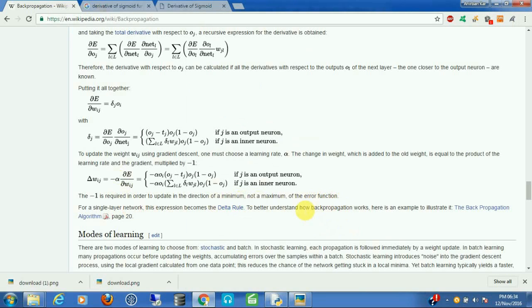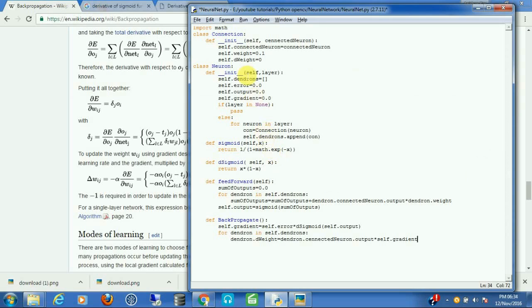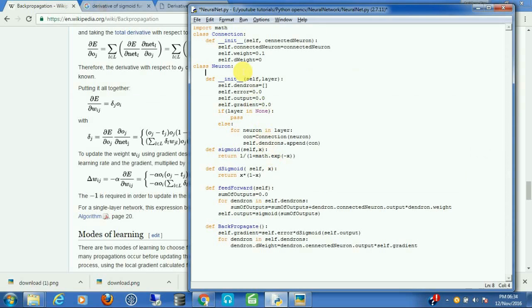And in this Wikipedia page, something is missing, is called the momentum. So we have to add the momentum to it. First you can see that this is the partial derivative of error we have calculated, but we also need a constant.